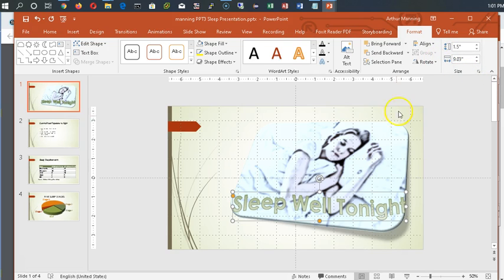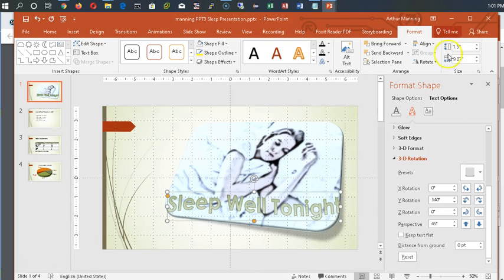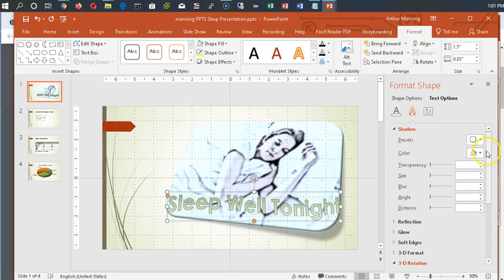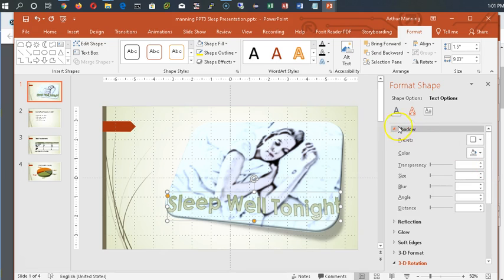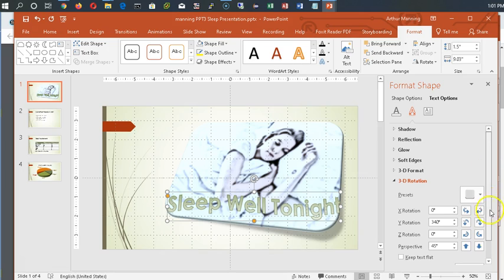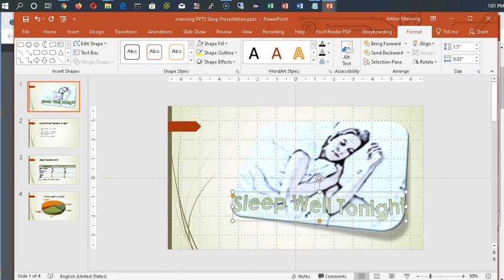Whenever I have a special effect, I remember 3D rotation, presets, but way down at the bottom is those extra effects. Pops these menus up, gives you complete control. Lots of stuff in there. Can be confusing, but if you want to be an expert, you want to be that PowerPoint ninja, get familiar with these other menus. They are very helpful to give precise control over all the effects. And get it out of the way, I can close that.